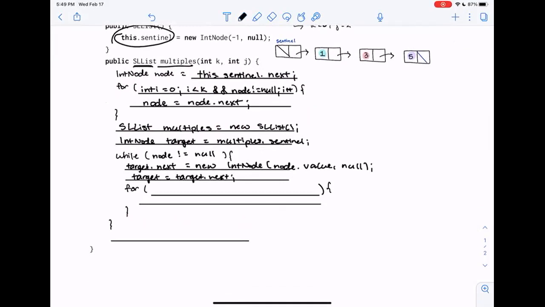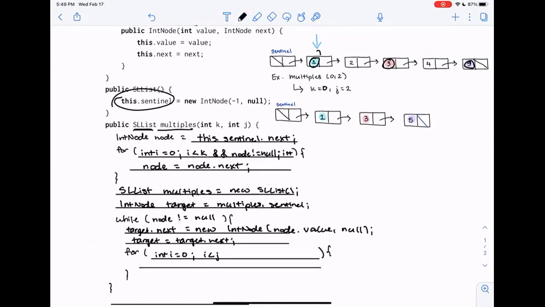So let's do that. For int i equals 0, i less than j. And remember, we still need to do the same null check that we did up here, because it's possible that we don't have any more elements to iterate through and we don't want to continue iterating if we're at a null node.